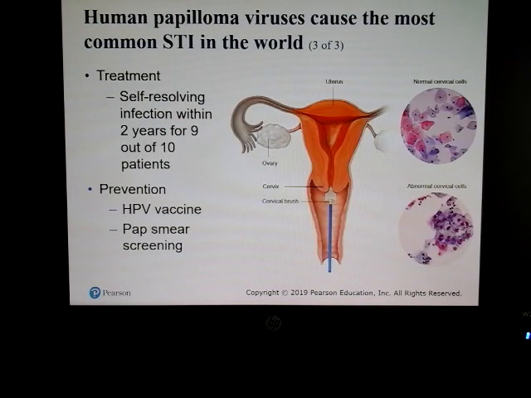Now, I just wanted to point your attention here, and you guys have these PowerPoints at home, but I want you to look at the difference between healthy cervical cells and cancerous ones. You see how flat, nice and even they are over here? Look at how bunched up these are. The nuclei are bigger. Everything looks different. This is what they're looking for in a pap smear, is that type of cell clustering.